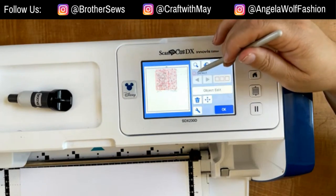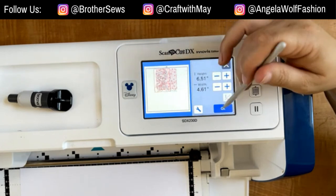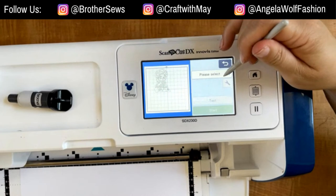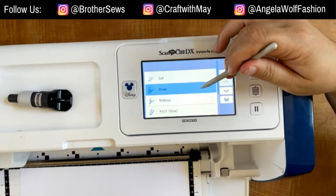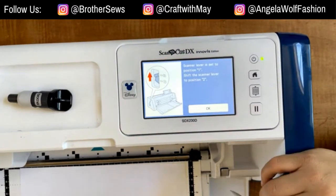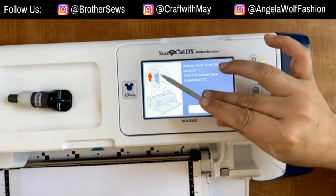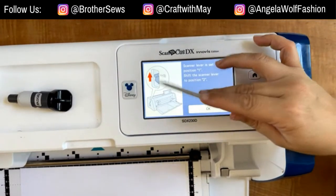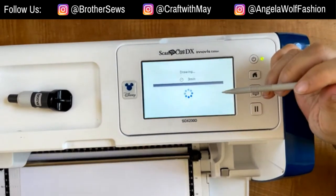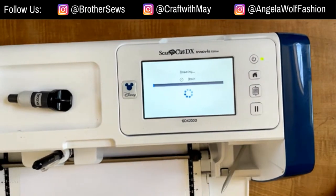Let's see. We can go into edit if we want to make her bigger. One of the fun things I can do is pick designs that are more intricate and draw with a pen. We're just going to select draw now instead of selecting cut, and start. Oh, okay. It's telling me, and I love this, whenever there's something like this, the scanner switch, they want it up to level 2. And it shows me exactly what it's talking about. It's just a flip of a button. So easy. Even if I don't remember something, it prompts me right away.